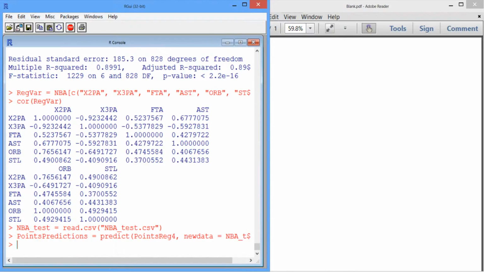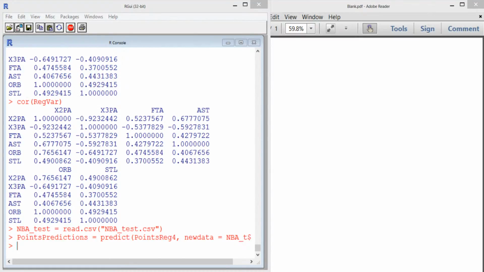Okay. So now that we have our prediction, how good is it? We can compute the out-of-sample R squared. This is a measurement of how well the model predicts on test data. The R squared value we had before from our model, the 0.8991 you might remember, is the measure of an in-sample R squared, which is how well the model fits the training data. But to get a measure of the prediction's goodness of fit, we need to calculate the out-of-sample R squared. So let's do that here.